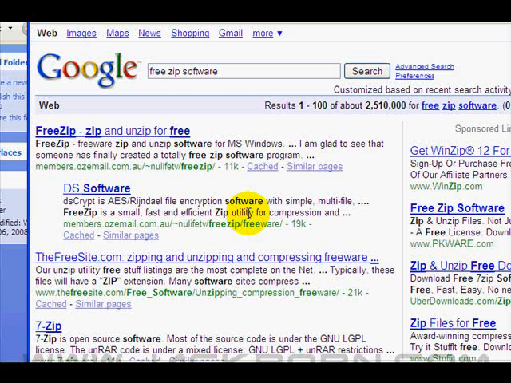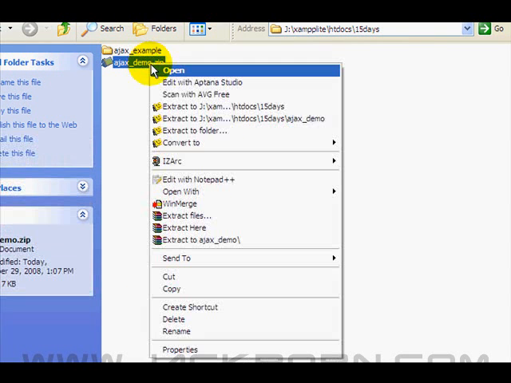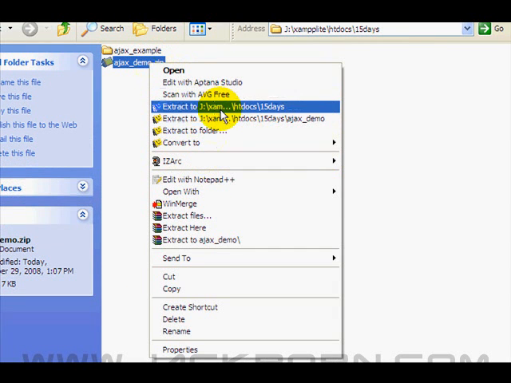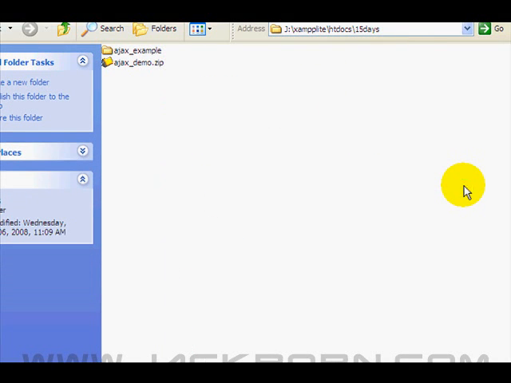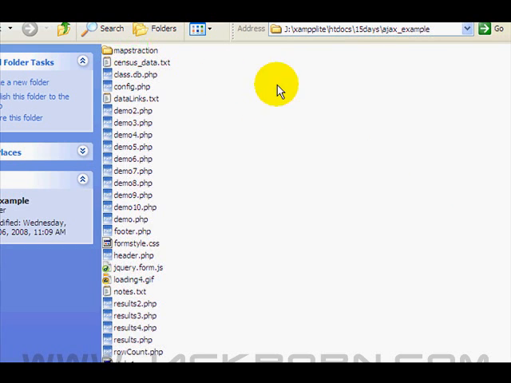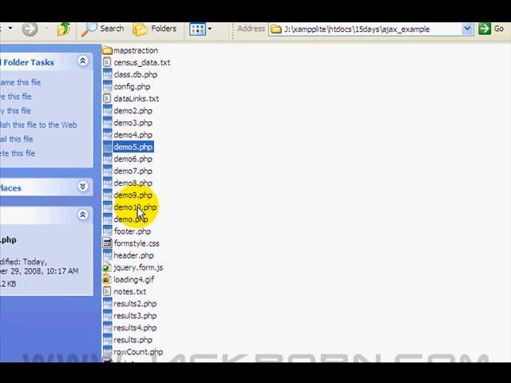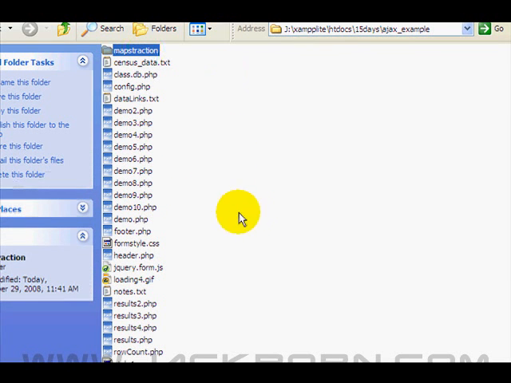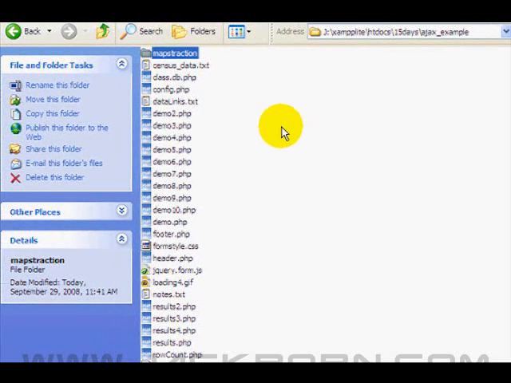So there's lots of different free zip and unzip utilities, but more than likely, like I said, you're going to be able to just right click, and one of the options that you'll have is extract to, and then just choose one of those, and the files will be taken out of the zipped archive and put on your computer. And then when you're done, it will look something like this, where you'll see these demo files, you'll see a folder for Mapstraction, and I'll go through what each of these files are and what they do, and we'll start to open these up. But I wanted to show you how to take the zip file and extract it to your hard drive so that you can then use the files.